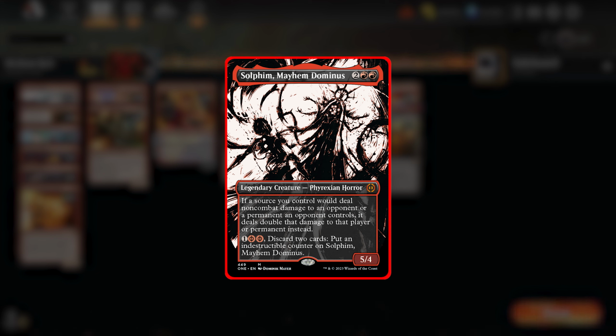That's right, double damage. So suddenly your Lightning Strikes are now 6 damage spells. But wait, there's more. For 1 mana, 2 Phyrexian red mana, and to discard 2 cards, you do get to make it indestructible too, so it pretty much hangs around for the rest of the game.